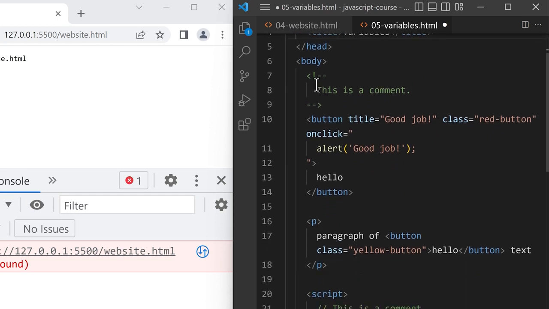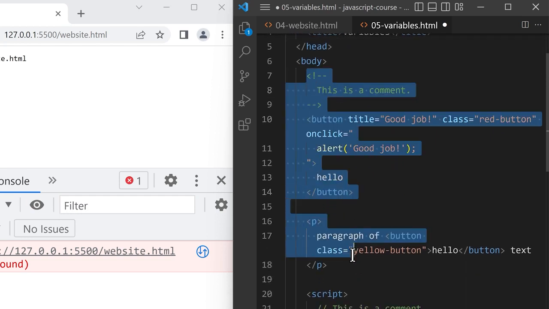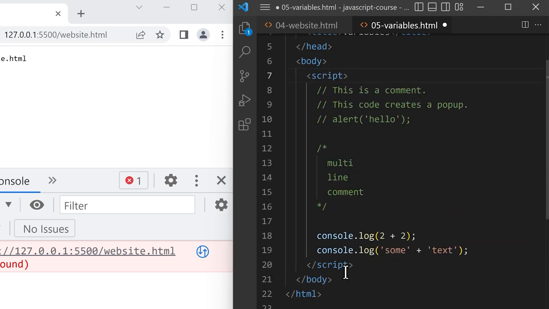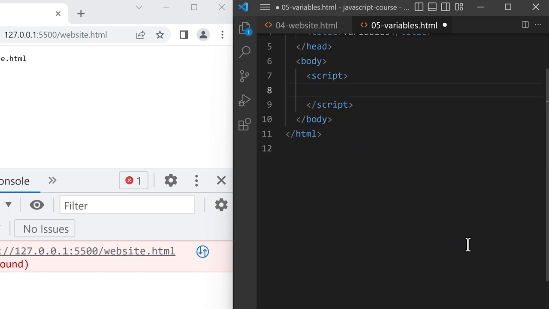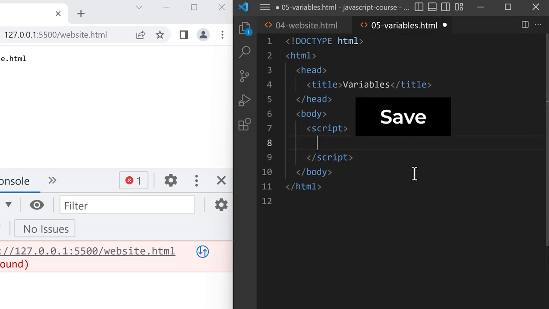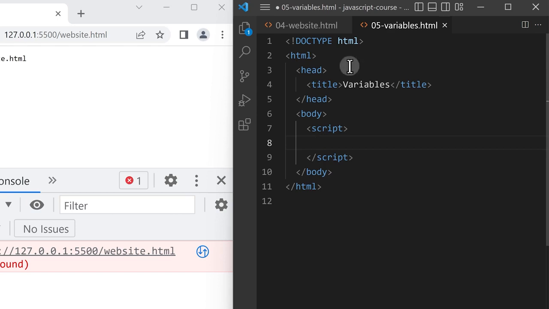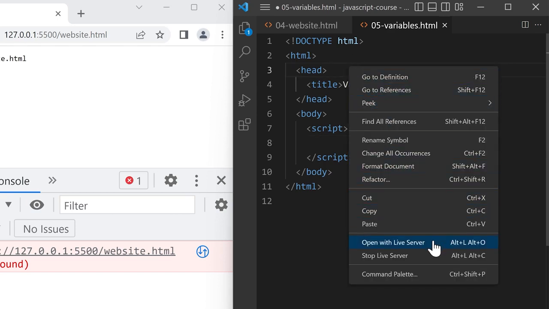And we're going to delete all the HTML except for the script element. And let's delete all the JavaScript from the previous lesson. And finally, let's save. And we'll open this file in our browser by right-clicking and then open with Live Server.